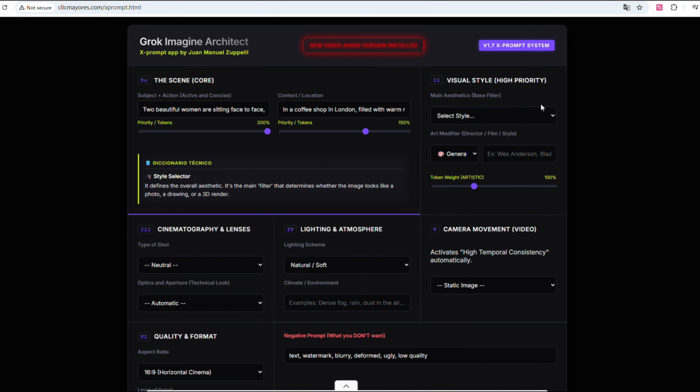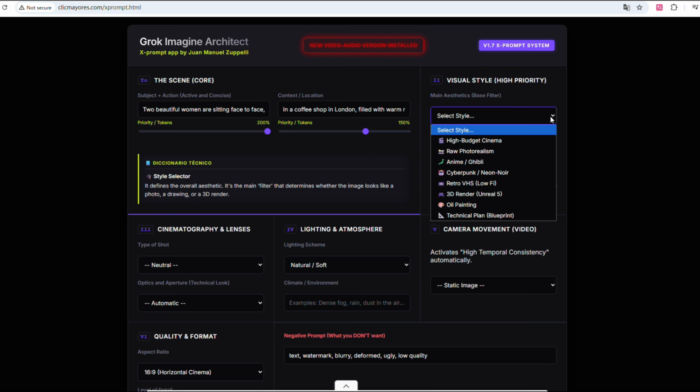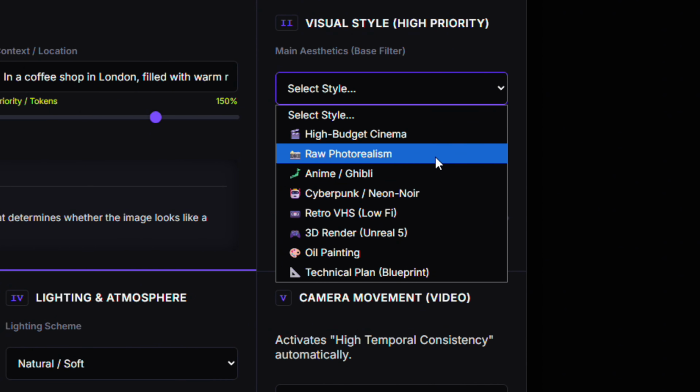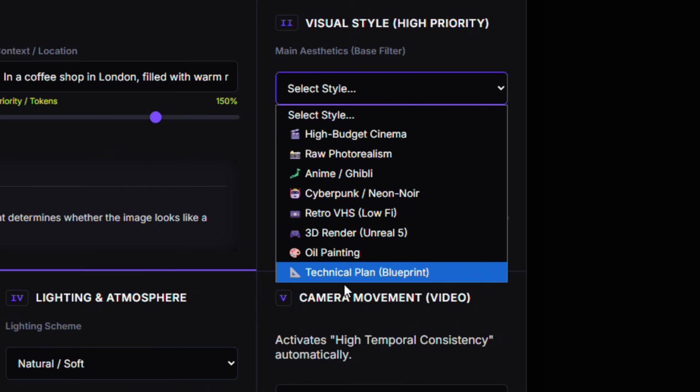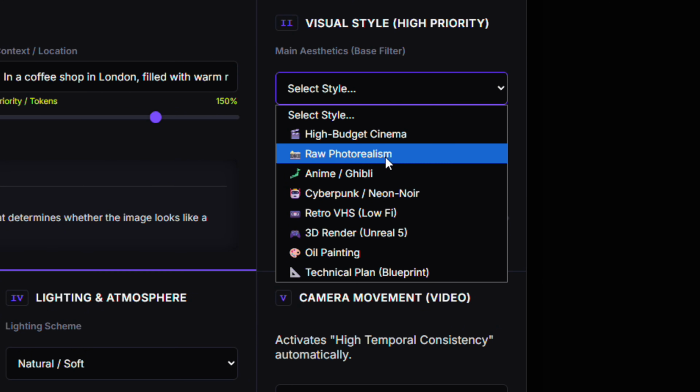Next comes the second part, which is visual style. Style determines the texture of the entire frame, whether it is photorealistic, retro film, 3D rendering, hand-drawn anime, or high-budget cinematic. You only need to click once, and XPRON can automatically inject the correct compositional logic of that style.